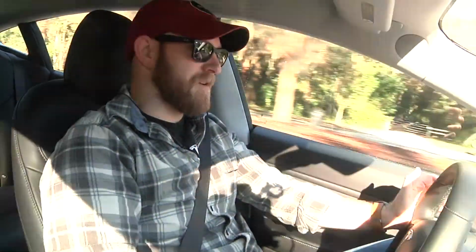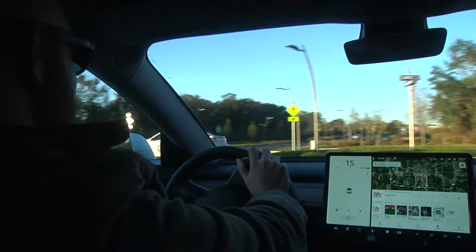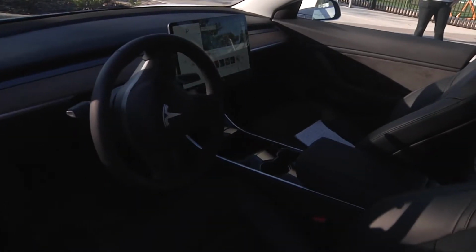So this is the Tesla Model 3. It's a 100% electric car. It goes 0 to 60 in about 4.5, 5 seconds. Got 310 miles of range. It's an all-around amazing car. A lot of people, though, are surprised to hear that I didn't buy it for the environment. I mean, it's a great car for the environment. Like I said, it's electric, so it doesn't have any emissions from the vehicle itself. But I was always more interested in the technology component of it.